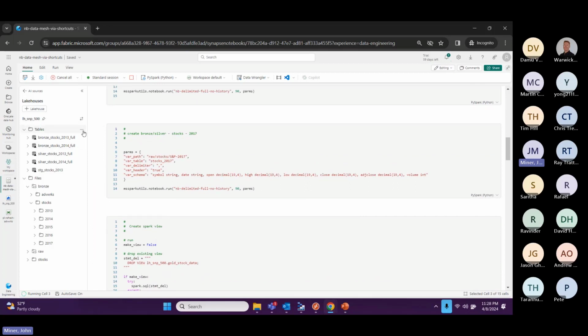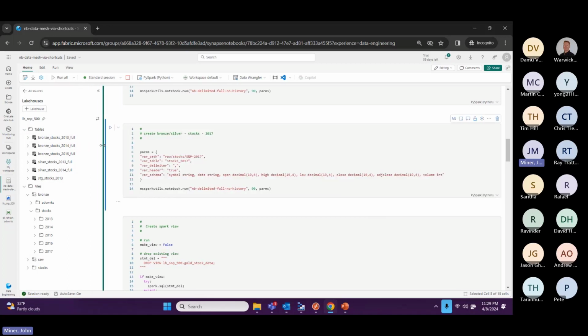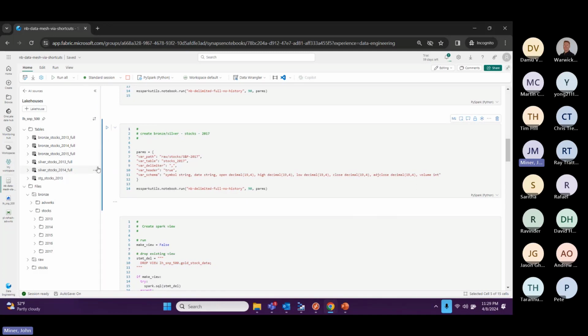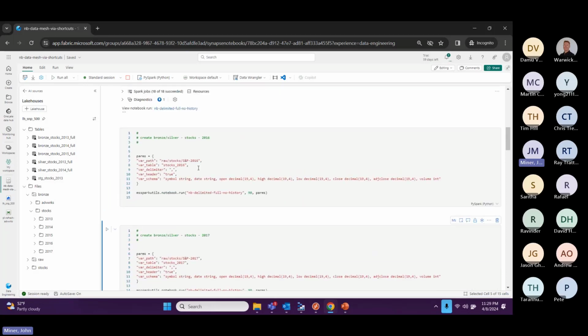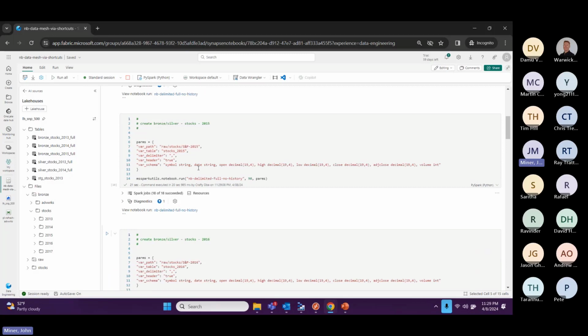I want to show you something that's really important. The main thing is that you can create managed and unmanaged tables. Managed is the default, meaning it worries about where the data is stored. That is the only thing that will show up in the SQL endpoint. Also, views created in the Lakehouse do not show up on the SQL endpoint. Be really cognizant of that, because you might say, I created a view, why isn't it showing up?